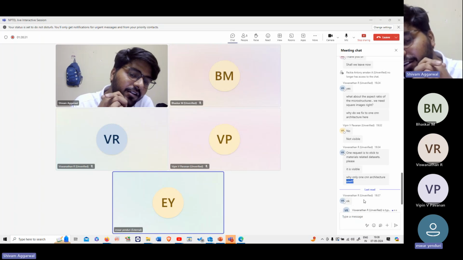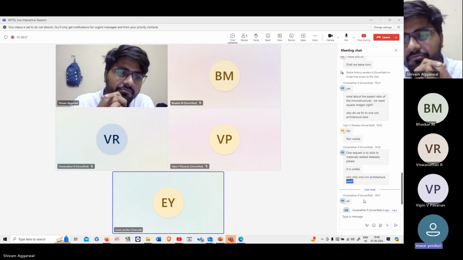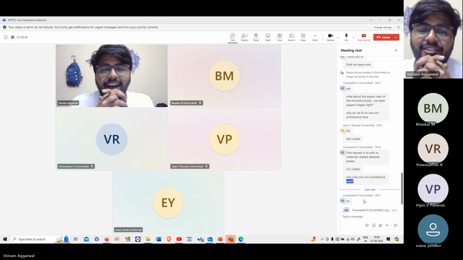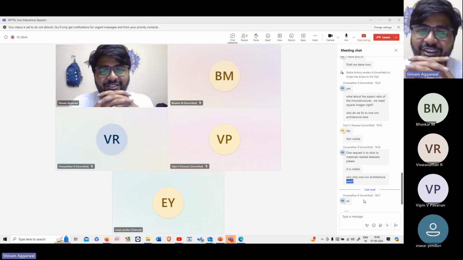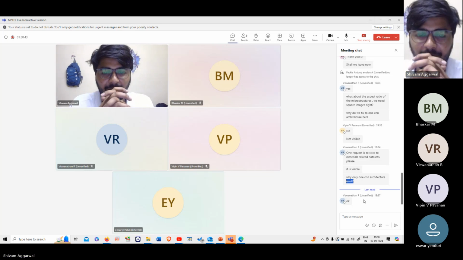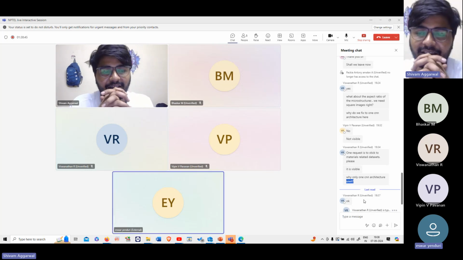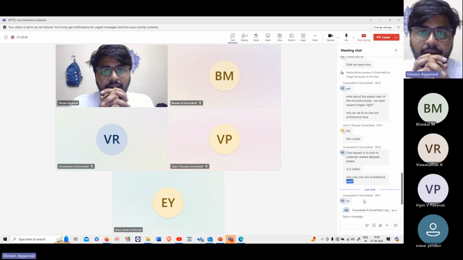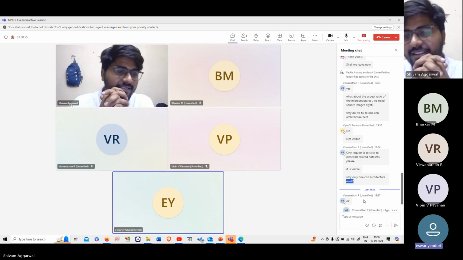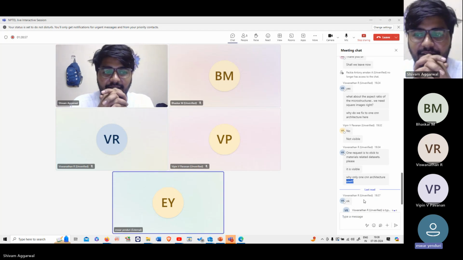How can I approach this in this era? I'm also from a state university. I have completed my MSc Physics from Meerut University. Okay. How do you approach this project in ML?